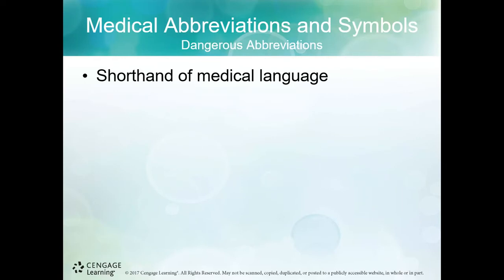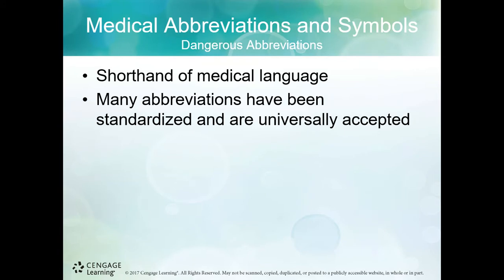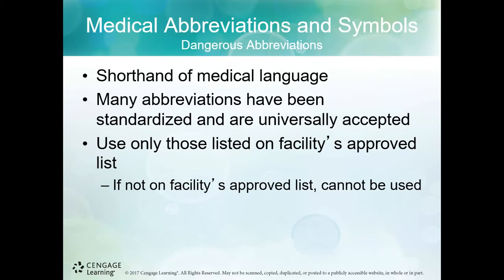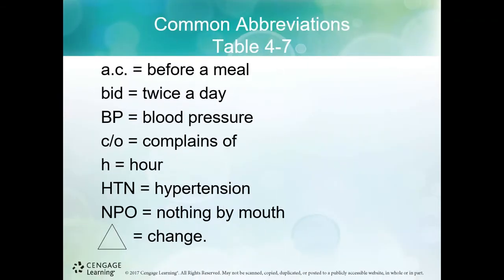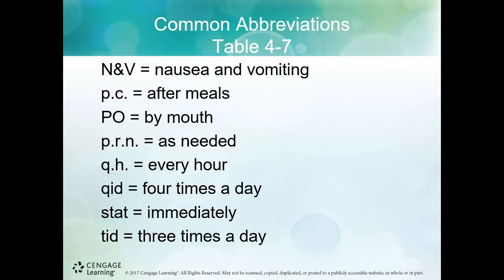It's also important that you understand medical abbreviations. These are the shorthand of medical language. Many medical abbreviations have been standardized and are universally accepted, but you should only use those on your facility's approved list. And there are some that can be dangerous, which we'll get to. So here are some common medical abbreviations. Very common, as a matter of fact. You need to commit these to memory as well.